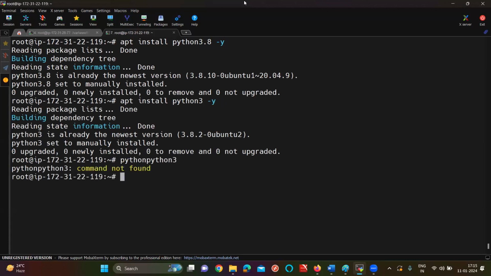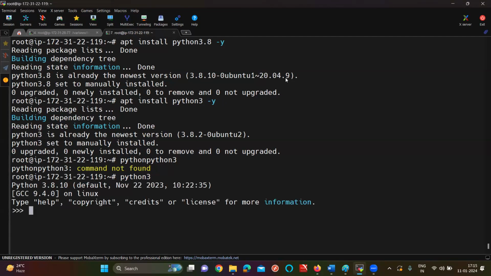Python 3. Oh, sorry. Print hello world. Nothing, hello world.